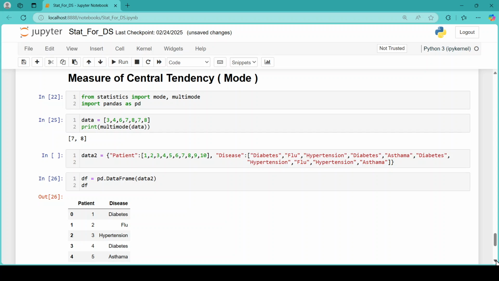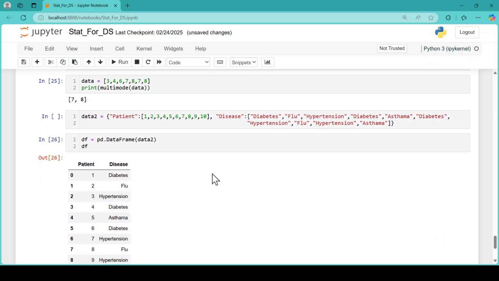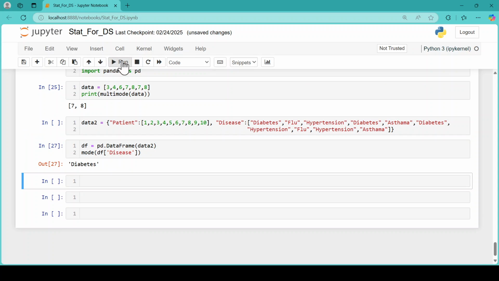Now to calculate the mode, we can apply the mode function, for example, mode of df disease. So diabetes is the modal disease in this data set.